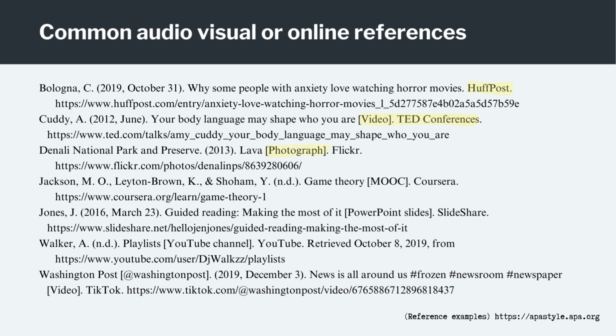The third one is a photo stock. Any photo taken from the internet that is not taken or drawn by you should be cited. The fourth is an open online course. The fifth is information or data from a PowerPoint slide. The sixth is a YouTube video. And the last one is from TikTok. If you're adding any of these to a PowerPoint presentation, you should add a reference page and list the sources out one by one like in this example. If your class doesn't require formal citations, at least add the credits somewhere.